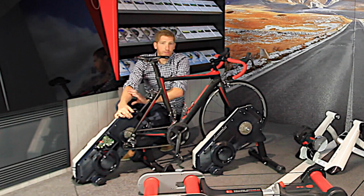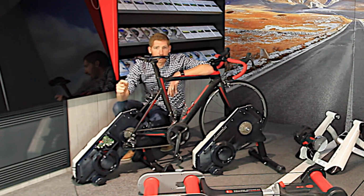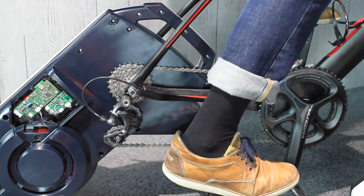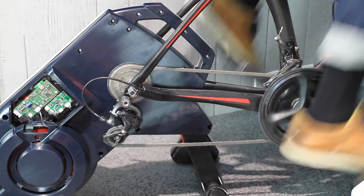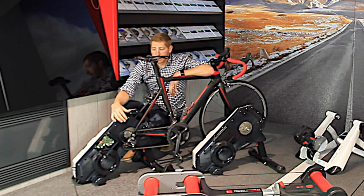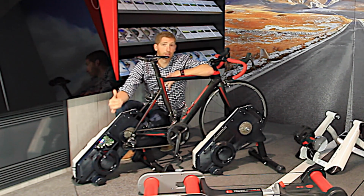Now one of the things that sets apart a direct drive trainer from a normal trainer is that feeling of realism. Part of this is because you're getting rid of the rear wheel, which means you're getting rid of some of that friction point that can result in slippage and things like that, but it also comes from the flywheel. In this case, the Drivo here has a 6 kilogram or 13.2 pound flywheel, which means it's going to feel slightly more realistic than a unit that has less flywheel. So in the case of the Kicker, for example, that has a 12 pound flywheel, or basically 5.5 kilos, so it's going to feel a little more realistic just by the flywheel weight alone. But in the case of the Drivo, it actually has two different belt systems. So that allows you to get a little bit more realism out of that as well, and allows you to feel that inertia a bit more than you would with a single belt system.